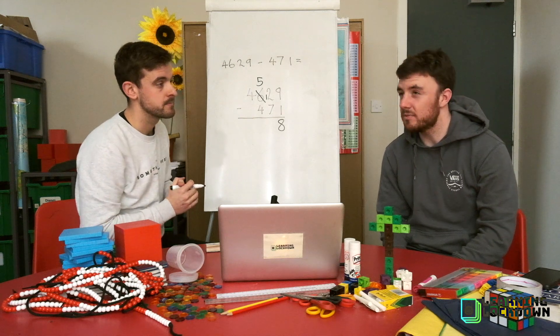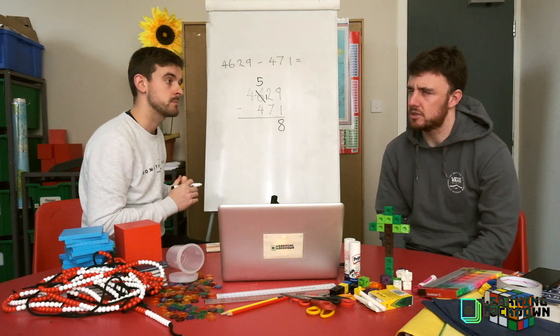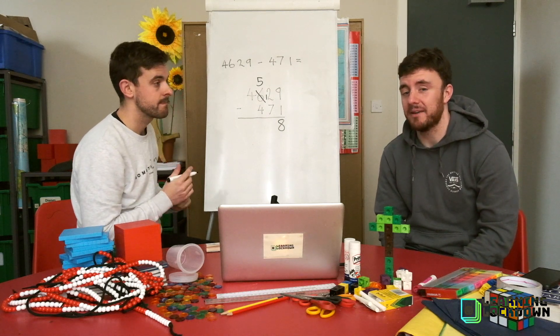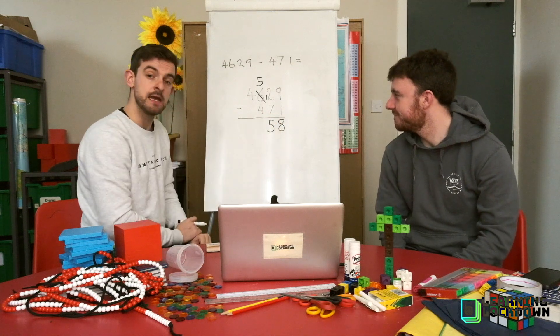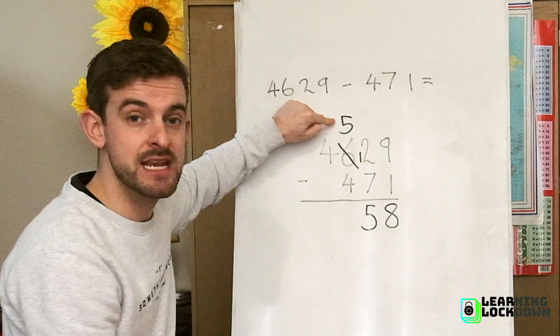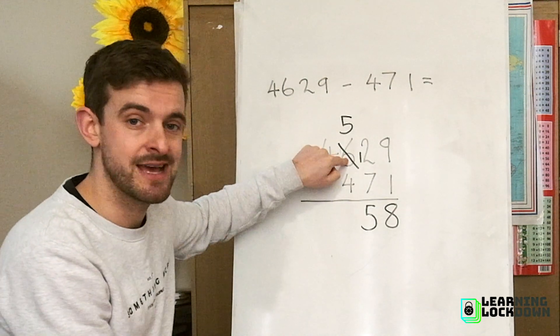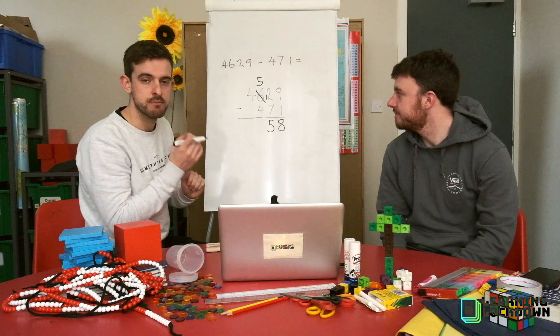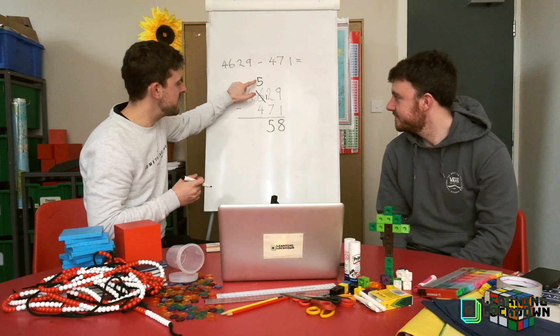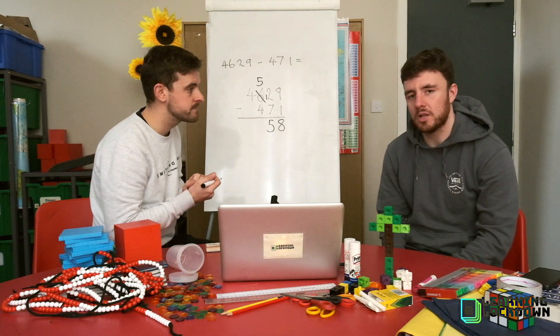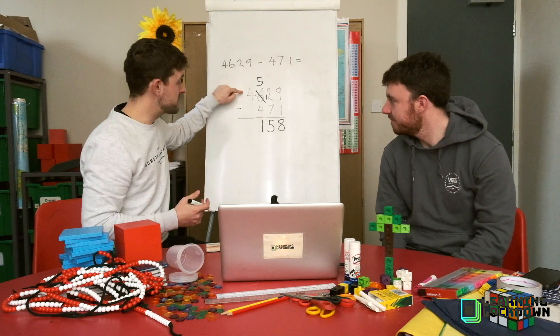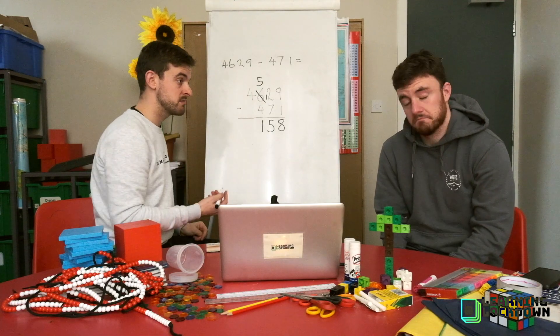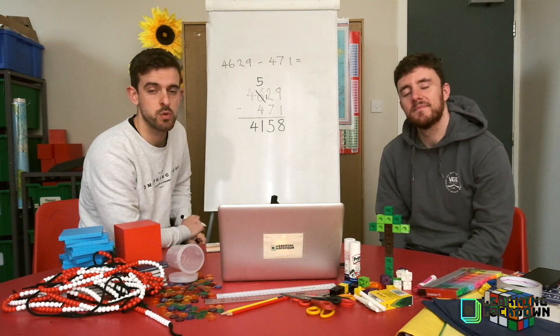And now we should be able to do 12 lots of 10 take away 7 lots of 10. Mr. S? Well, I'll take away 2 first of all to get me back to 10 lots of 10. So 12 take away 2 is 10. And I've got 5 more to take away which means I now have 5 lots of 10 left. Fantastic. Then we move on to our hundreds column and we have to remember now we're dealing with the 5 lots of 100. Make sure you've crossed out that 6 lots of 100 because you used up that lots of 100 in that tens column. So you must remember to cross out and rewrite what you've got left. 5 lots of 100 take away 4 lots of 100. 1 lots of 100.